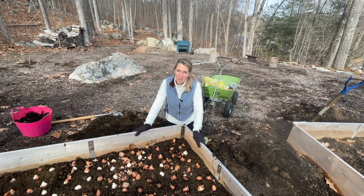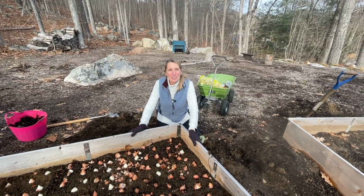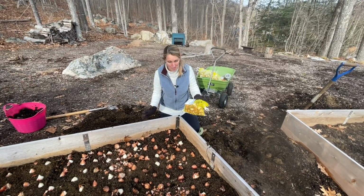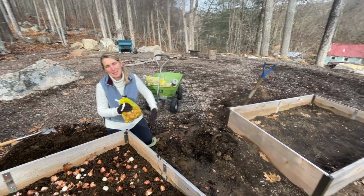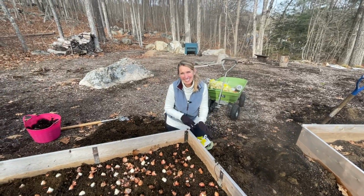Okay, so perhaps I overdid it with the tulip bulbs, but it's going to be beautiful. This is a whole raised bed. These are 4x6 of the Charming Beauty, and I still have these left over. So we're going to move to the next bed and then show you what we're doing over there. It's pretty exciting though, right?